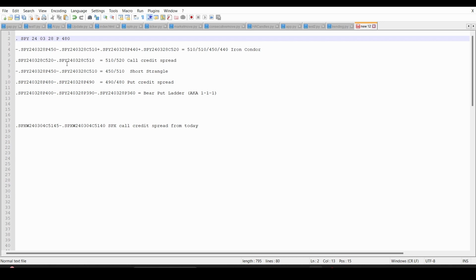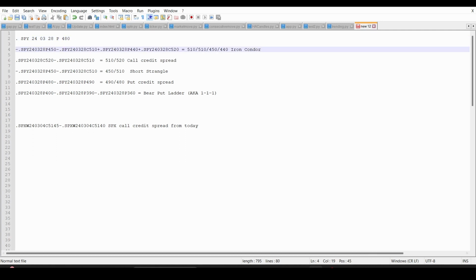And I'm using the 28th in all these because that is a quarterly expiration. So this expiration has been around for almost a year, so we can actually look back a very long time at these contracts. Versus if you're going to look at something that's a weekly expiration that may have only been around for maybe 30 to 60 days, something like that. But anyway, next you have either P or C for put or call. And then lastly, you just have your strike.